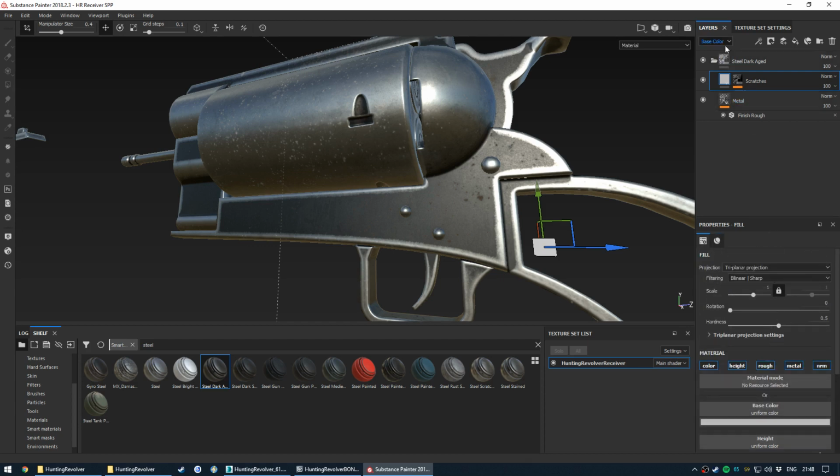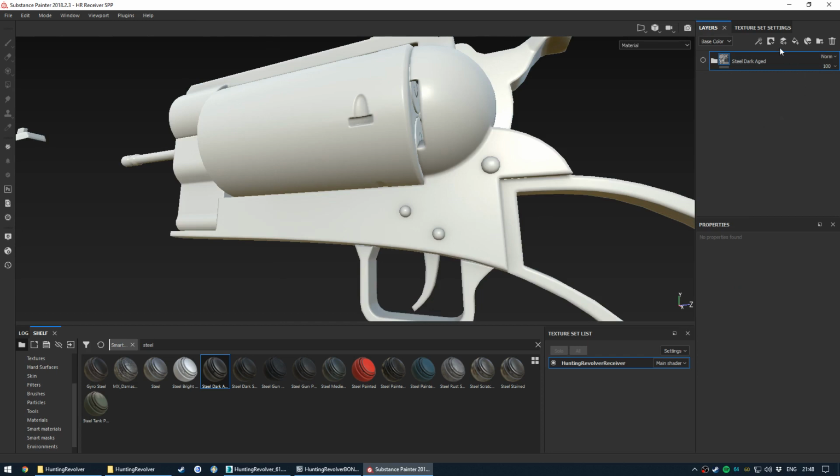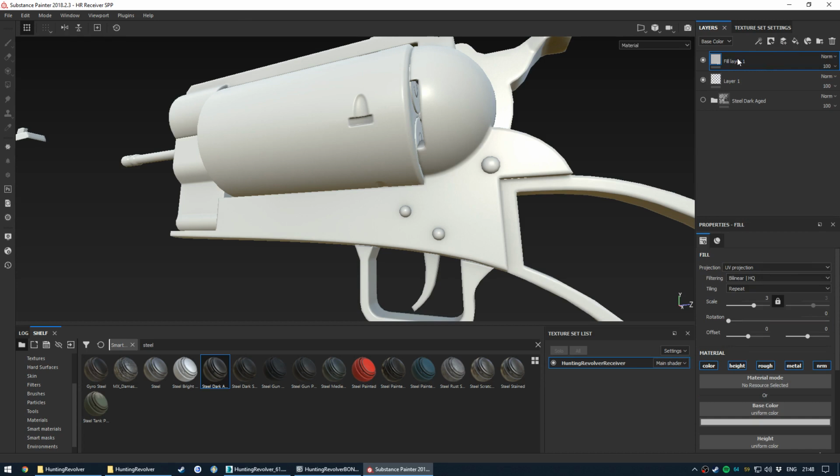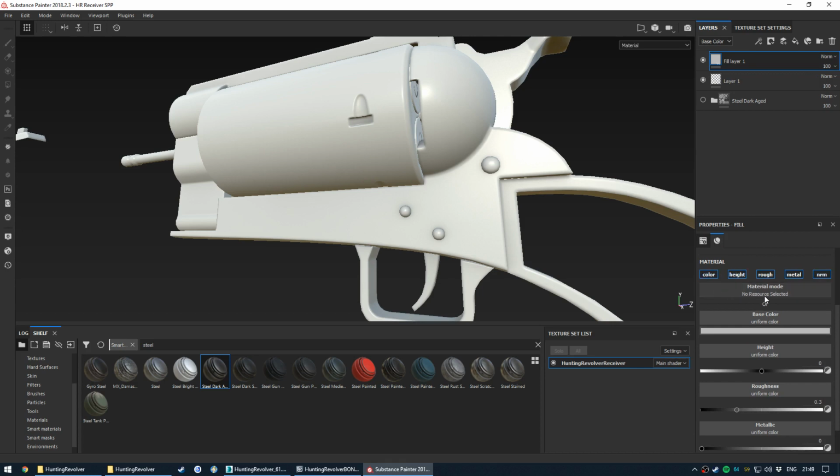I realise I didn't talk about layers, so let's hide this for now. We have up here basically several different options for putting textures into the scene, materials that we want to use. So if we click the add a layer button, the layer is basically an empty layer, like you would have in Photoshop. I actually very, very rarely ever use these empty layers. Instead I use a fill layer, which basically fills the entire layer, as it sounds, with information that you want.